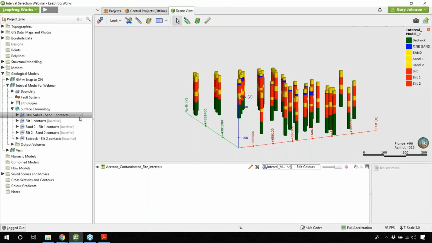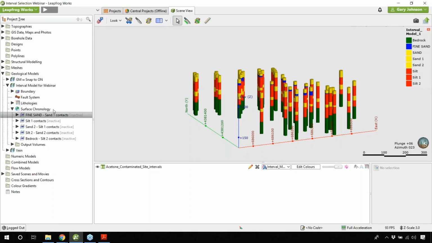You can also see then that we have inactive listed next to our surfaces. And so one of the nice things about Leapfrog Works is it doesn't activate your surfaces until you actually want to activate them. This is really nice when you want to edit or modify a particular surface, but you don't want to reprocess the entire geologic model. As most of you probably know, Leapfrog Works is dynamically linked, and so any updates to the boreholes or to the surfaces will reprocess the model. This is really nice when you're dealing with, let's say, cross sections and you've made updates to your model, or you've imported new boreholes, for example. Your model will reprocess and take into account the new data or changes that have been made.